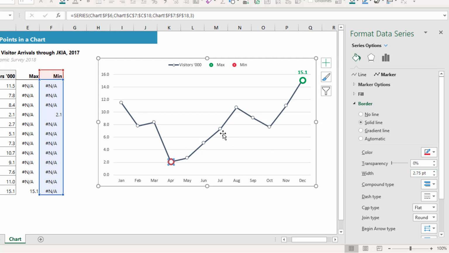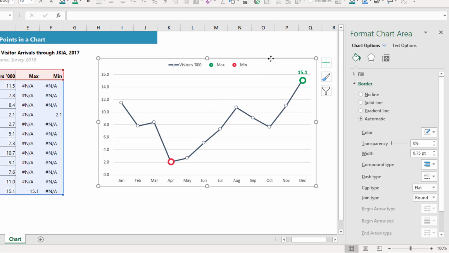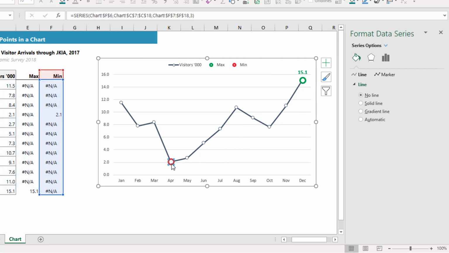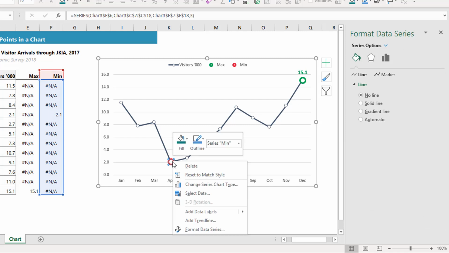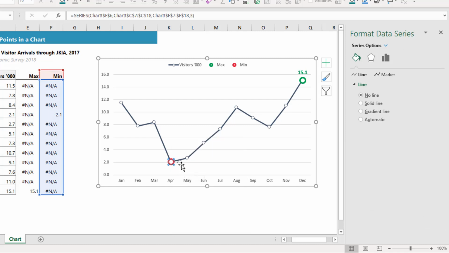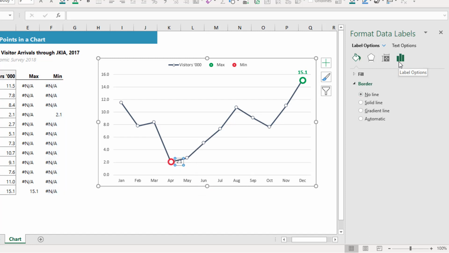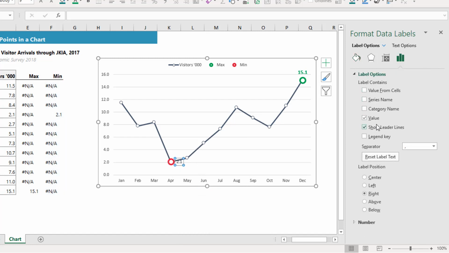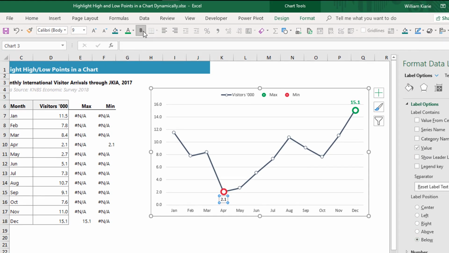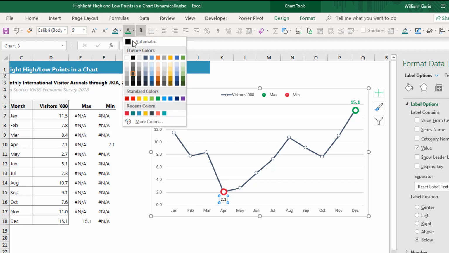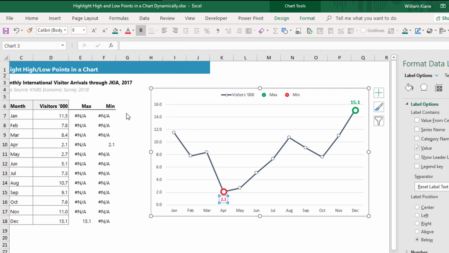Like that. So your chart is coming up slowly, and you can see it highlights both the maximum and the minimum. Let's select the minimum again, right click, choose add data labels. Select those data labels, format them, Control 1 to format. Then we choose to show them below. Then we can make it bold and change its color to red. Increase its font size like that. Can make it 12.